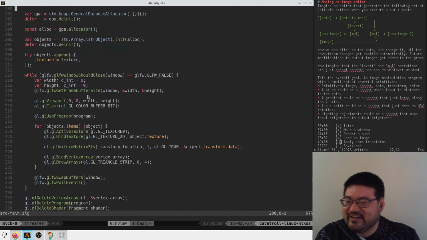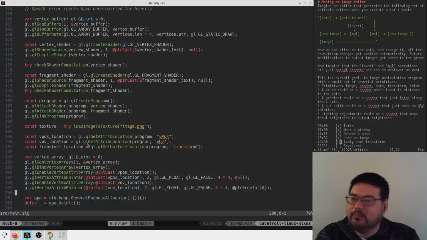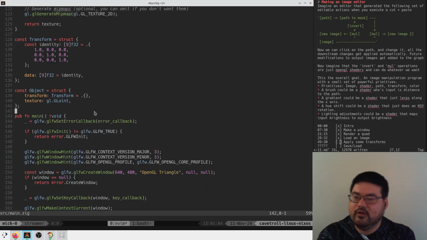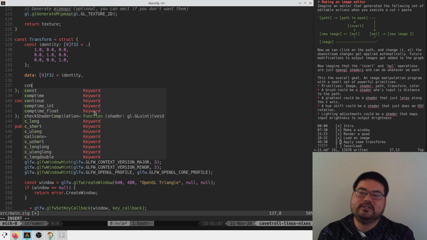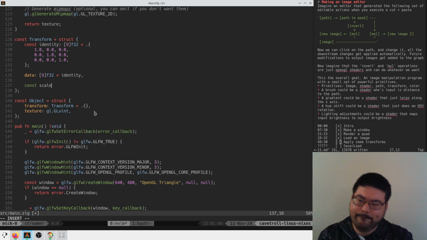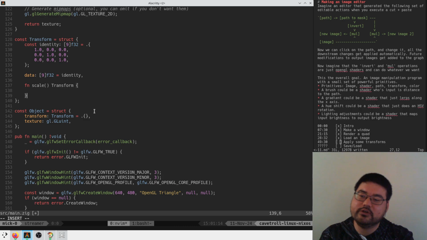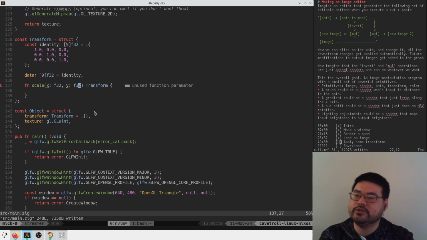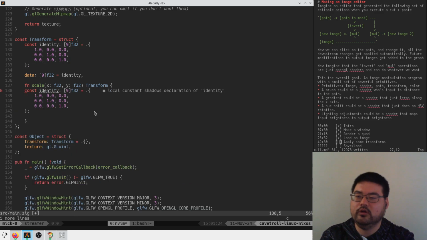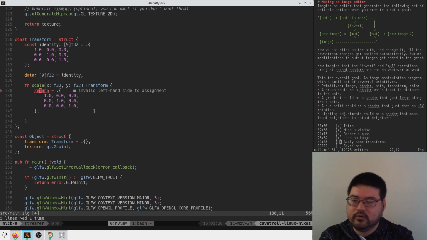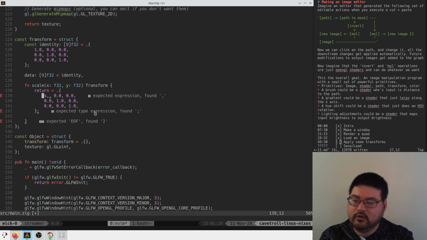Okay. So we have this thing. Can we try applying a transform to it? Let's say that we want to have some sort of scale. So this is going to take in nothing and return a transform. I guess it's going to take in an x and y scale. We are just going to construct this thing and return it: x goes here, and y goes here. Simple.